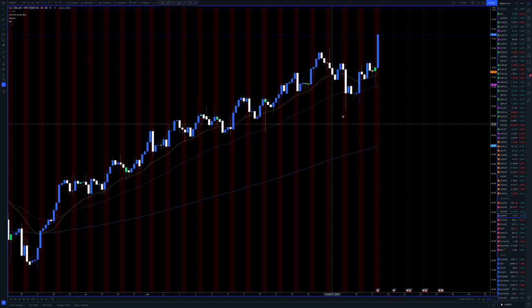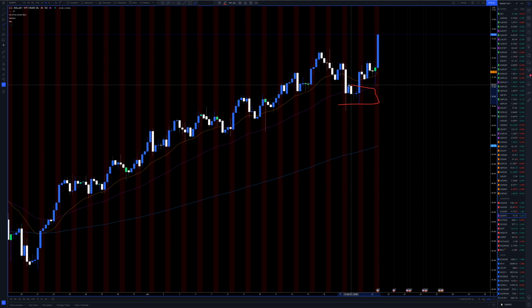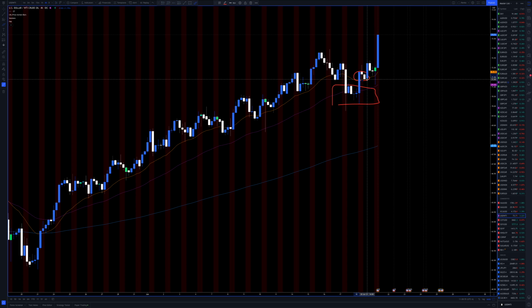So the market found support right here, basically right on that 50. And then we started building a nice tight range right here along the 20 EMA. And it held above the 20 EMA. We had a false break here below the 20 on this 4 hour. And it was just a nice tight range, generally with higher lows. And then the market broke up, and now we have that breakout happening right now where oil's now at $73. So you can see how it kind of surfed. If I just highlight this for you, you're going to be able to see how it surfed the 20 EMA here, right?